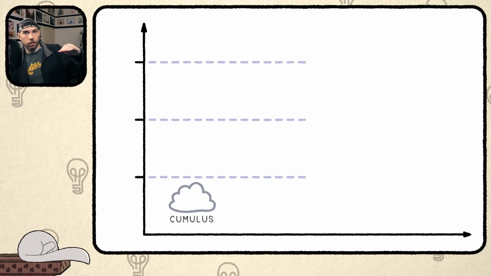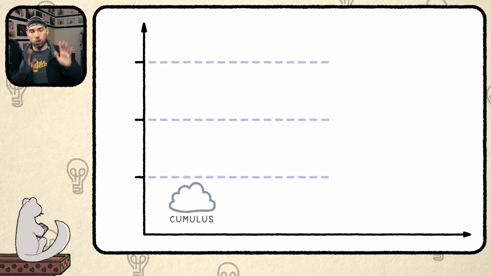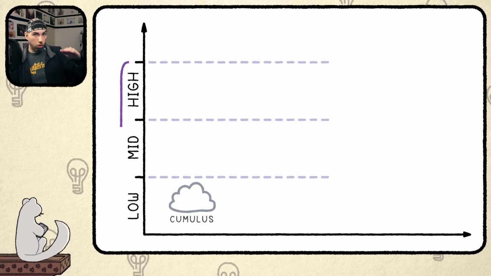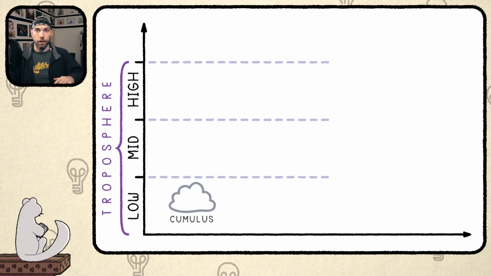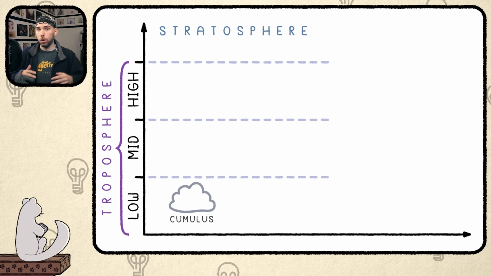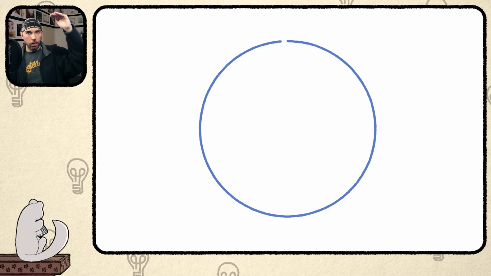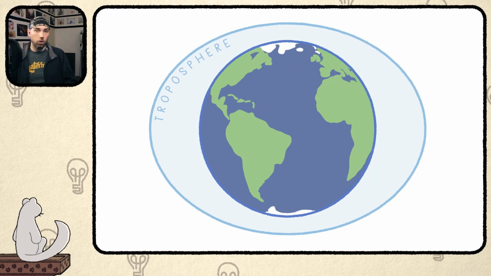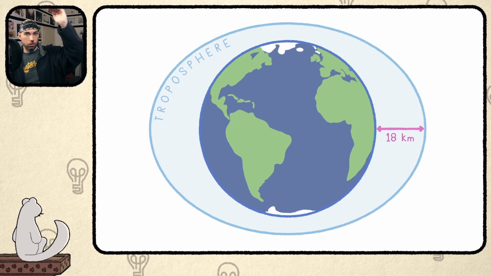There are 3 height levels that we're going to look at. They're just called low, mid and high. All of those levels are in the troposphere. It's the lowest layer of the atmosphere right above the ground. Those height levels don't have clearly defined heights. The in-between boundaries are kind of blurry at times. And the maximum height of the troposphere actually depends on where you are on this planet. Around the equator it's about 18 kilometers high. But at the polar regions, it's only about 6 kilometers.